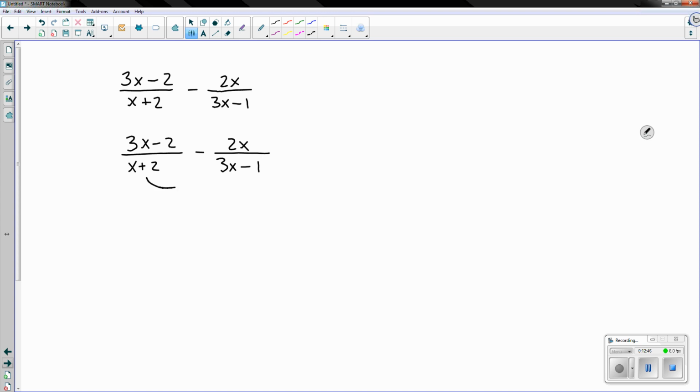So when I'm identifying the least common multiple between these two, they're already factored. So looking at the factorizations, what's uncommon? Well, one has an x plus 2, the other doesn't, so that's included. And one has a 3x minus 1, the other doesn't, so that's included. There's nothing common. So now let's adjust. You can see to go from x plus 2 to this new common denominator requires the multiplication of 3x minus 1. So we must also multiply the top by 3x minus 1.